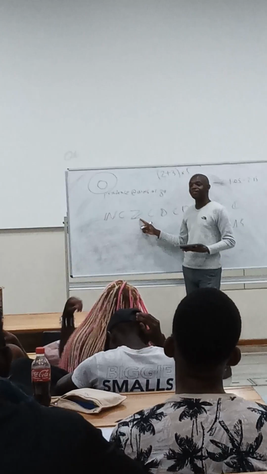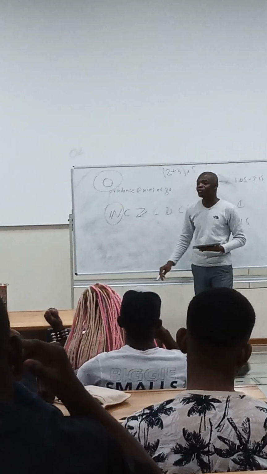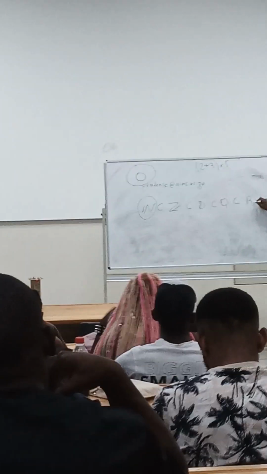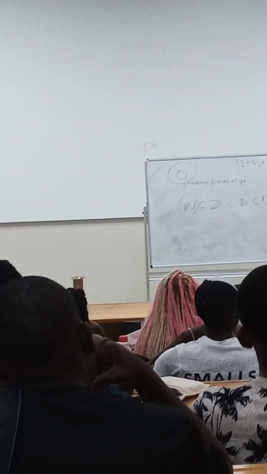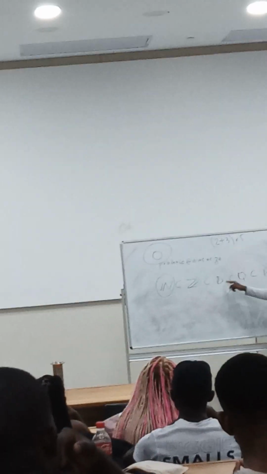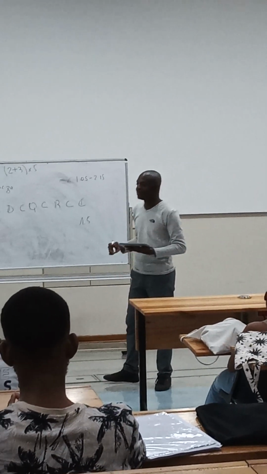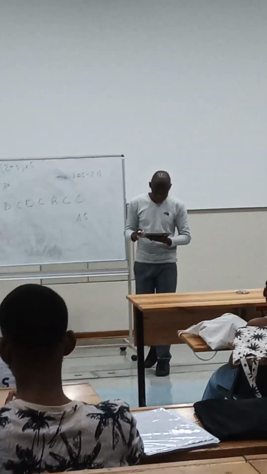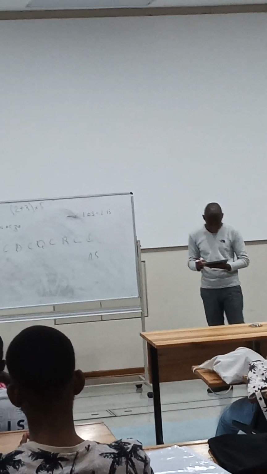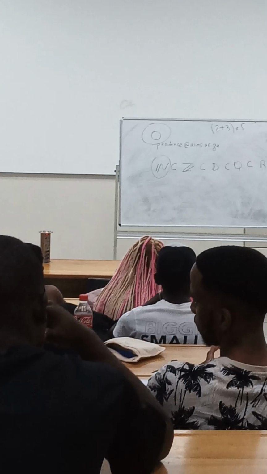By transitivity, if this is a subset of Z, that means that the positive integers are a subset of real numbers. So when you say a positive integer, you are talking about real numbers. A positive integer is a real number. If you take decimal numbers, they are a subset of rational, and a subset of real numbers. So anytime you are dealing with a decimal number, you should know that it's already a real number. Any question? Okay.